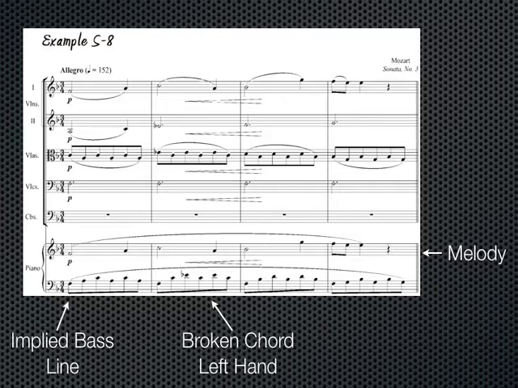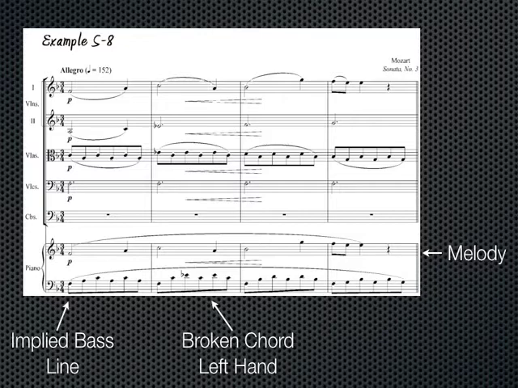Now, if you have my book, How Ravel Orchestrated Mother Goose Suite, we followed that same exact pattern there. So the piano part is at the bottom of the score, and then you have the orchestration above that. Now, this particular example, S8, falls in the category of broken chords. This is a very simple piece, but we're going to see what's really involved. Don't think that because something's simple there wasn't a lot of thinking behind it. There is a lot of thinking, and we're going to see how that applies.